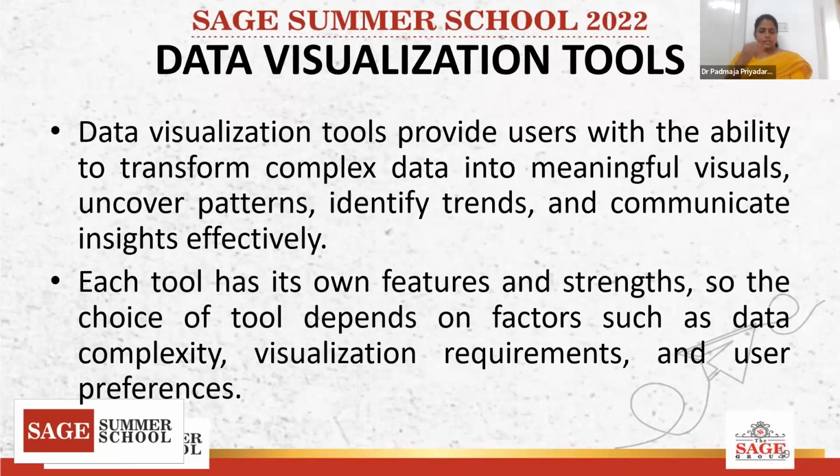So far we saw different types of statistical software and different types of data visualization tools. In terms of statistical software, we saw SPSS, SAS, and R programming. Similarly, in data visualization, we saw Power BI, D3.js, and one more data visualization tool. As a researcher, we have to find out which one we need to work with and what is the need of the hour for this research. With that, we can do the research.